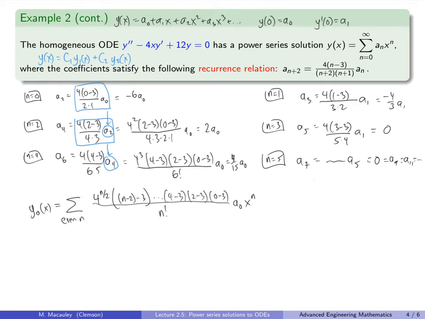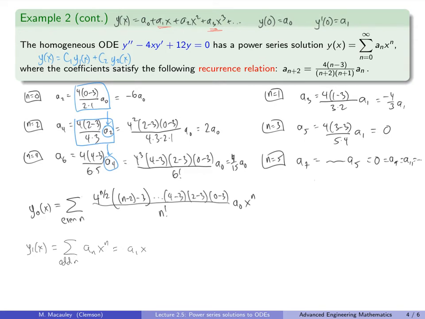I definitely set this up this way intentionally. So now let's look at the odd terms. So y1 of x. Now suppose we let a naught be 0. That's going to kill off all of the even terms, and I'm left with the odd terms, which is just 2 of them. It's just a1 x and a3 x cubed. So the odd terms, a_n x to the n, is really just 2 terms.